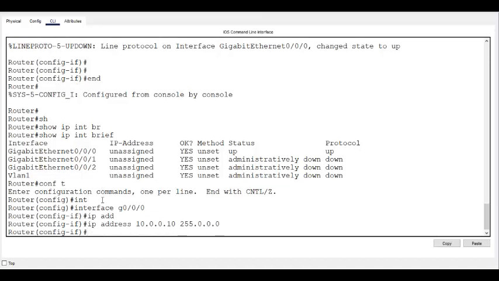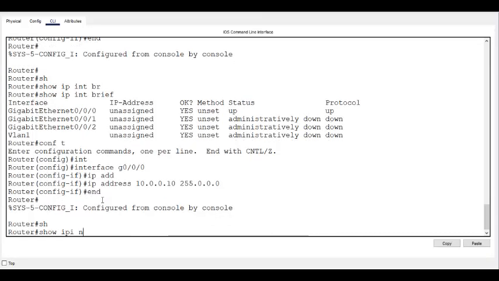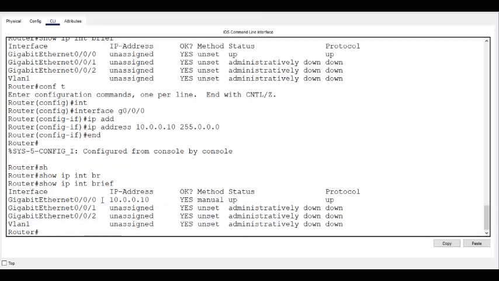All right, to verify, we type exit two times, or you type end and then type show ip interface brief. You can see that the interface has got an IP address. You also have interface status up. Not only that, if you go to the routing table now, earlier I typed the command show ip route. You don't need to type it every time. Press the up arrow button. It will show you all the commands that you typed. And you see, show ip route is shown here. I hit enter.